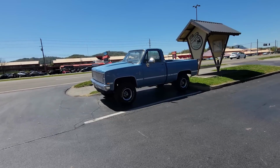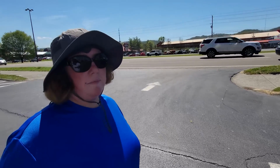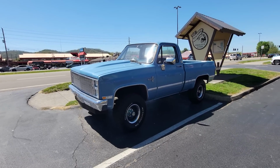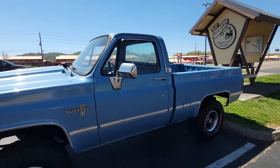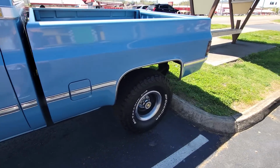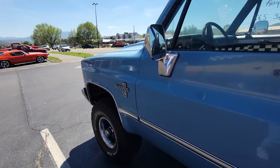This truck here looks just like my friend Neil's truck back in high school. It's an old Silverado. I was just talking about this the other night on a live stream. It's identical to it, except for it sits a little higher than his. But wow, that brings back some memories. It does. It is for sale. You gotta call Roy. I don't know what Roy is asking for it, but she's in really good shape. Short box. Very, very pretty. You know, old Silverado.